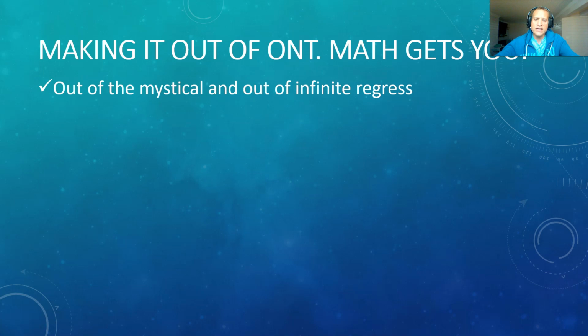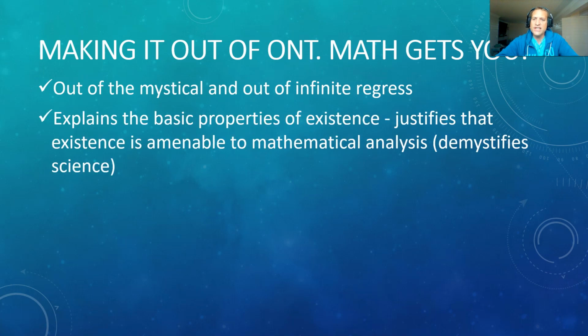That's wonderful, right? Of course, we will see why other people don't want that. There's only one personality type who actually finds awe in that, and that's the INTJ and the closely related personality types. We actually find awe and wonder in the answer, whereas everyone else, I'll get to this in a minute, actually finds awe in not having the answer. Isn't it so interesting? It's so nice to be able to understand that. And again, of course, the INTJ loves the understanding of it. Other people don't like the understanding of it. Okay, so we're out of the mystical and infinite regress, and it explains the basic properties of existence.